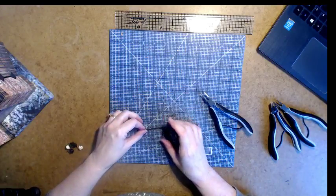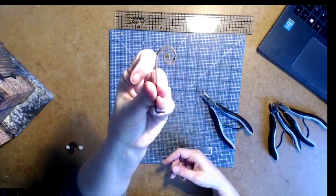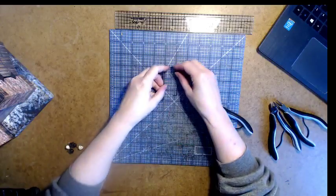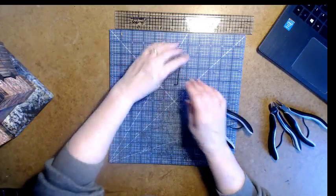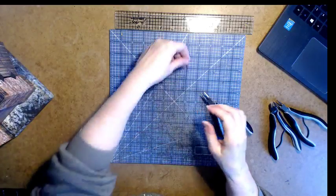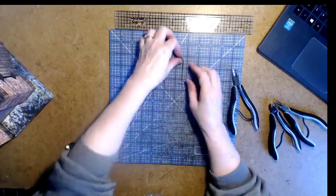And we want these to be approximately the same size. An L shape at the bottom. Thank you, Joy. That was the word I was looking for. So those are about 90 degrees at the bottom there. So now we've got those done.